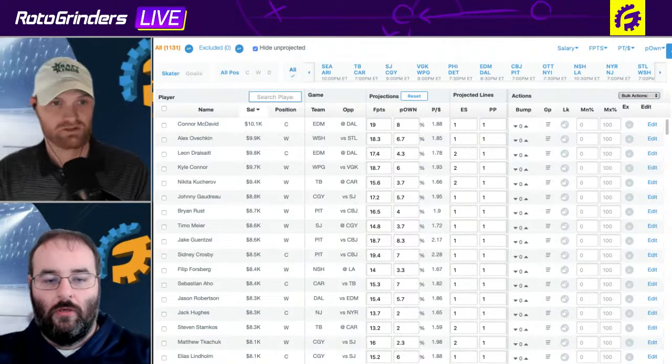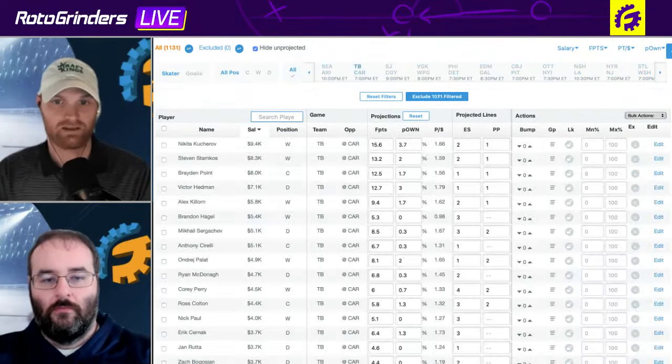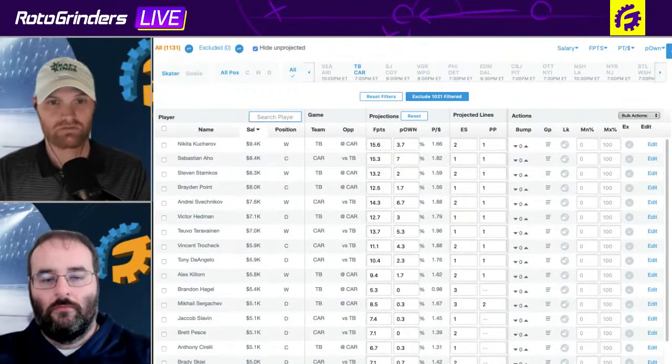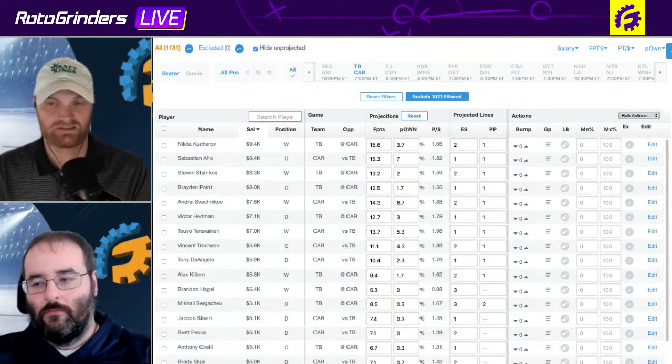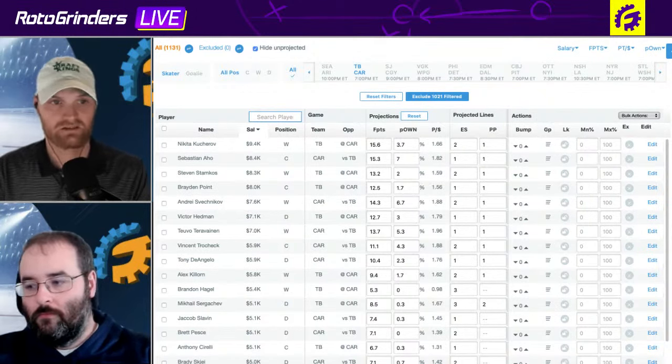Yeah, and I'm more of a single entry type or three max, so I have to be really in love with them to go in my primary lineup. But absolutely, I think if you like a spot more than the general consensus does, then I would have no problems taking a shot on Tampa tonight.